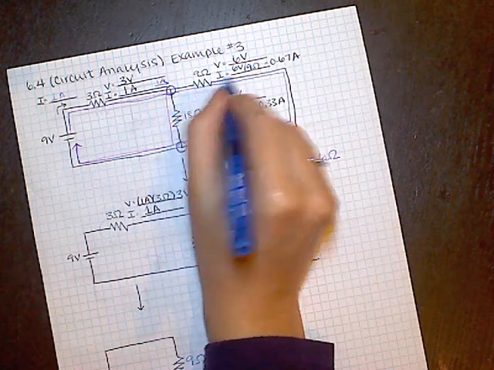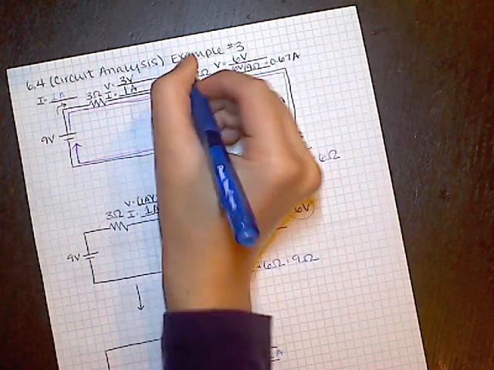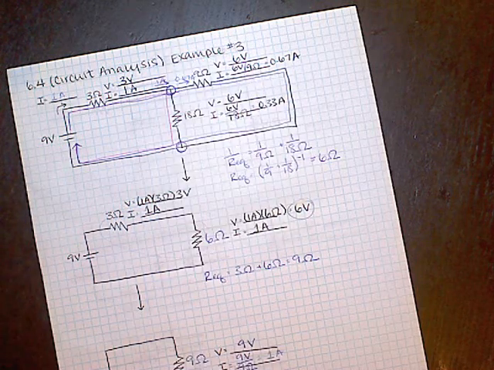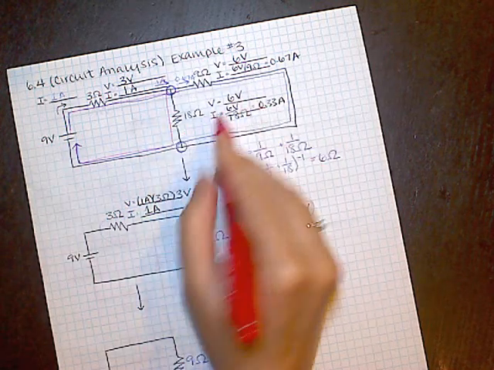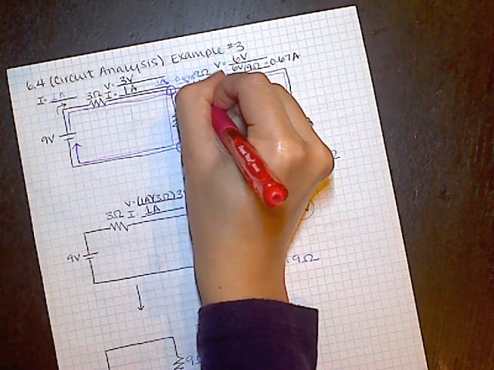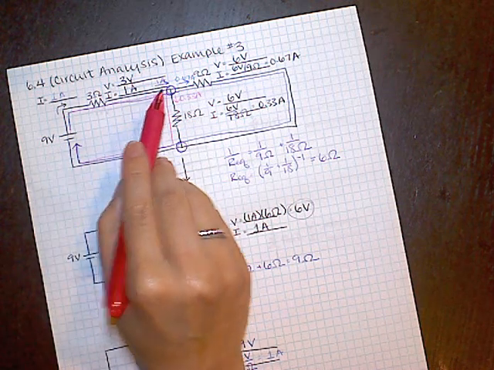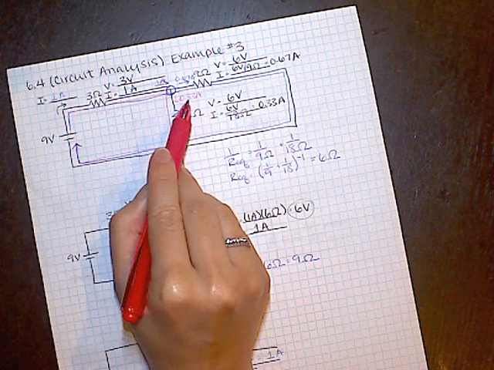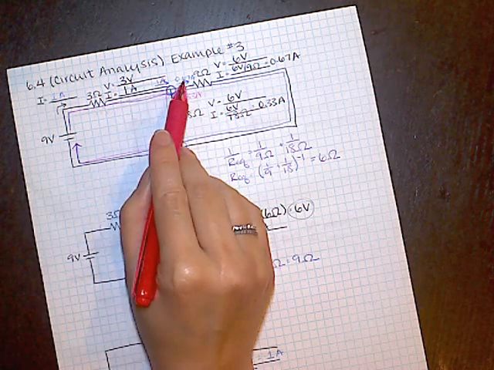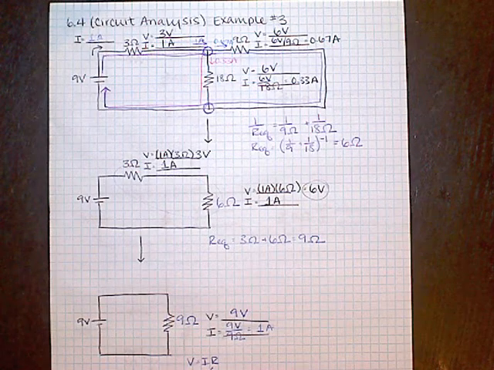I've got some going to the right, and if I look at this resistor, I can see how much current that is. That's 0.67 amps. And the current that goes down through the 18 ohm resistor, I can see that current is 0.33 amps. So the 1 amp that's going in is equal to 0.67 plus 0.33 amps going out. So I have an equal amount of current going into my junction as I have in total coming out of my junction. So I am good to go. I have analyzed the circuit correctly.